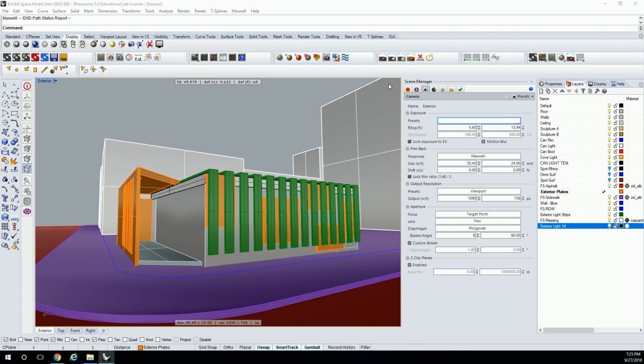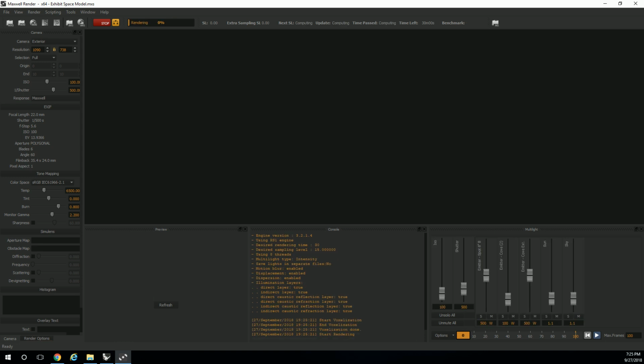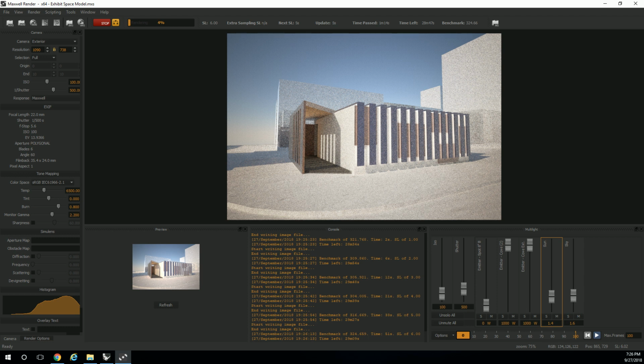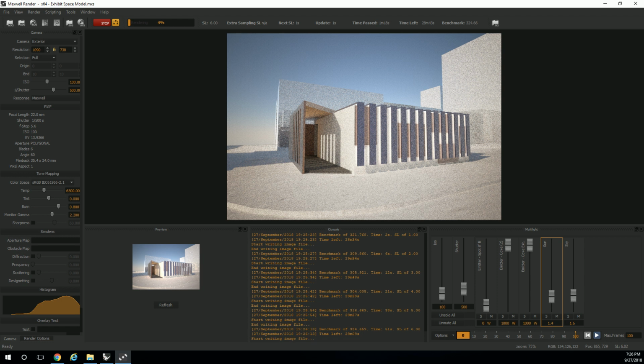All right, now let's do that test render. Okay, well, because of the time of day I chose, I don't think you really saw much in terms of the color temperature of the sun. It's a lot more effective when it's in late day or early day. And sometimes you need to do it kind of drastically in order to make a difference on the image.